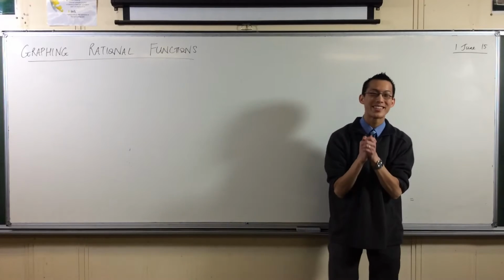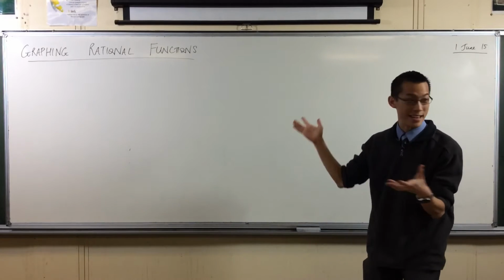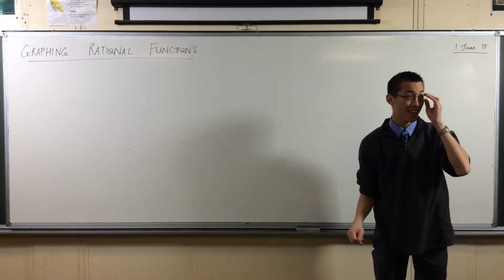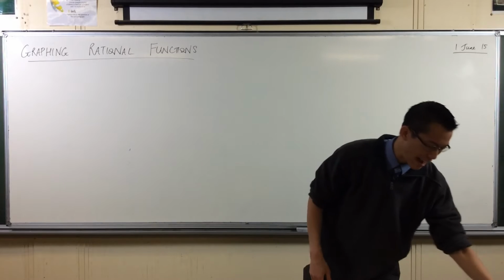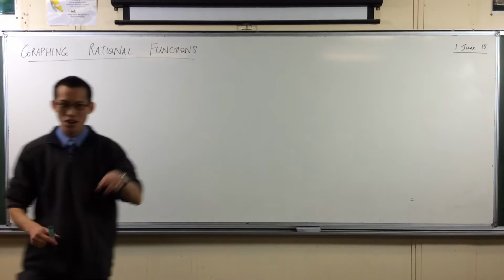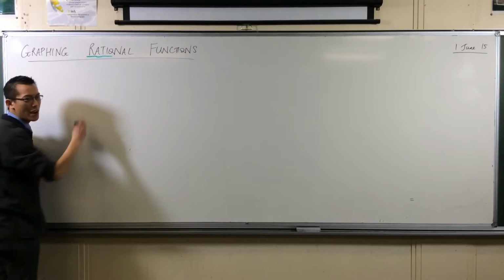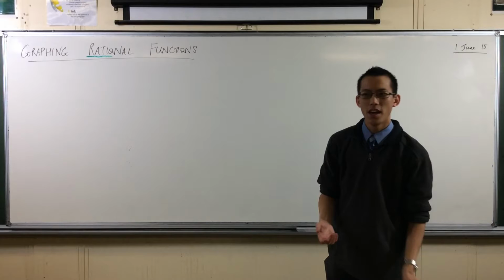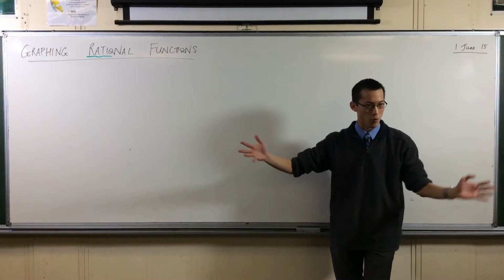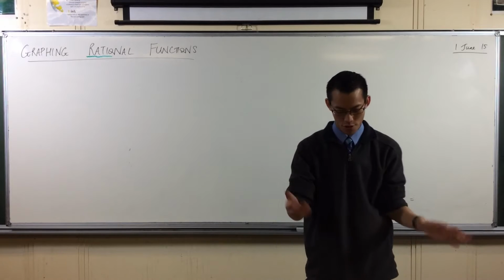Can someone give me a more descriptive definition of what rational means? Vincent? Can be expressed as a fraction. Okay, great. Can be expressed as a fraction, and the way that we know that that's what it's talking about is because of ratio. We were just looking at dividing an interval in a ratio. It's like this to this, dividing it into fractional components, right?